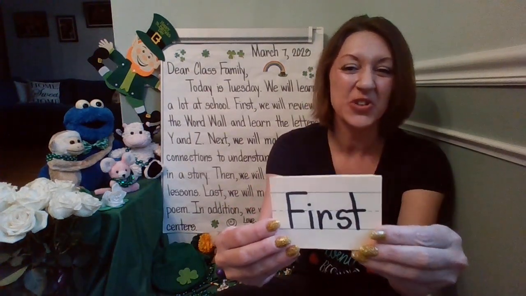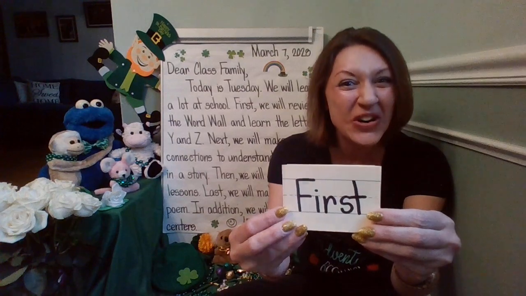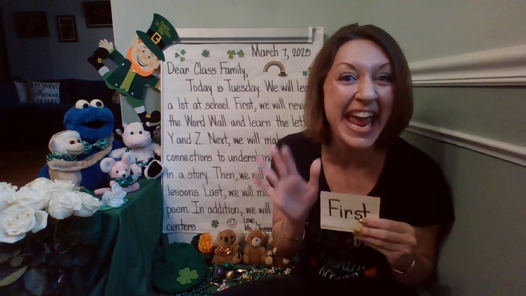Oh, before we continue rereading, you're going to be noticing some transitional words and phrases. In kindergarten, we work on first, next, then, and last for writing and reading to get ready for next year in first grade. Review these transitional words. First, next, then, last. As we are rereading, you're going to notice these transitional words at the start of sentences, and there's going to be a punctuation mark after each one. So you'll see first, and then there'll be a comma.